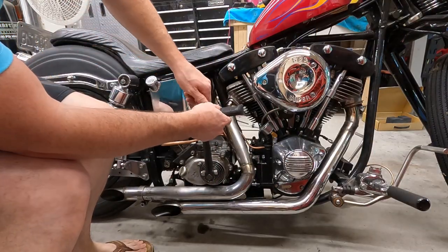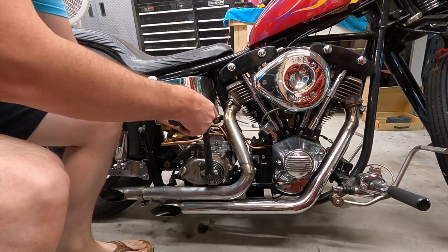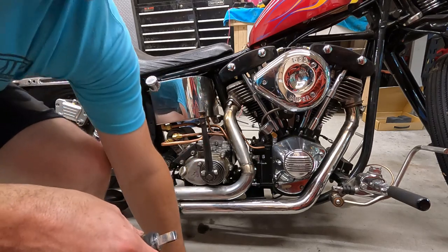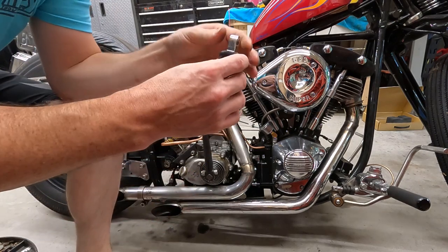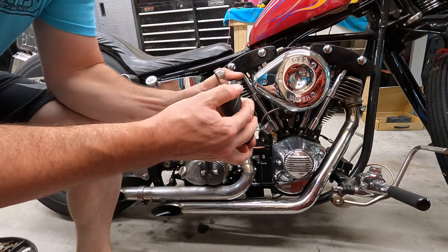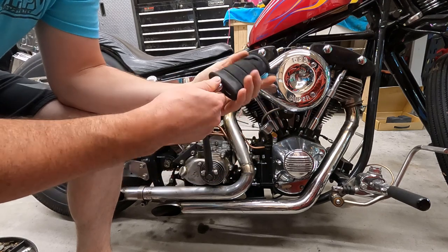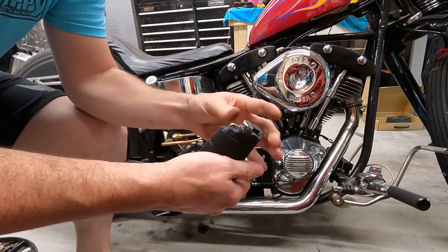So I already have this loose here. I already loosened it with a wrench. I got caught out in the rain the other day, so I thought I blew it off pretty well, but apparently not. So we'll have to address that. This pedal should slide out the back. If not, I'm gonna cut it. Okay. It's already broken anyway.